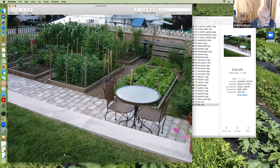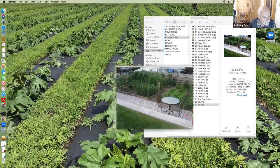And then I had my onions over by the fence, and next door I have a stand of corn, and I have more peppers, and I have eggplant in the other one. So that's how I planned it. And my compost pile was there. So that's how we did it.